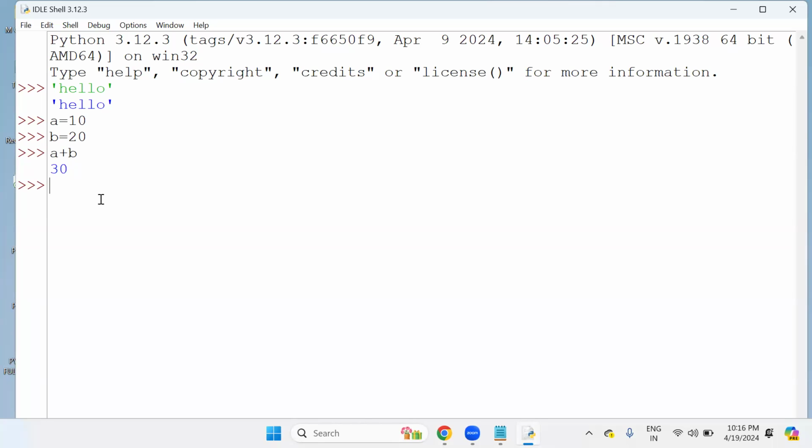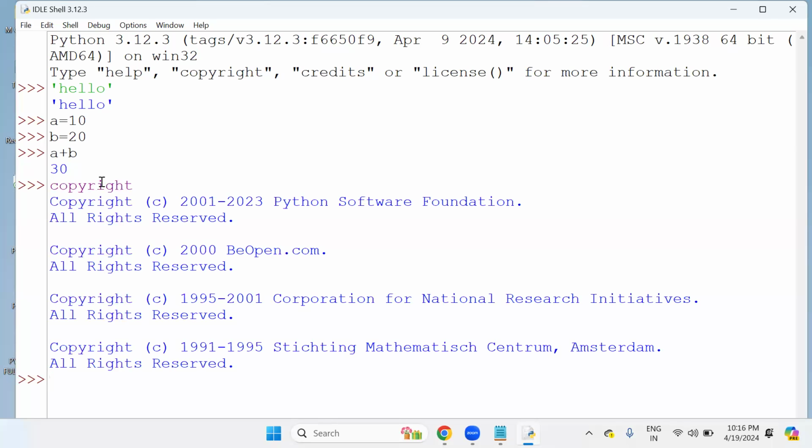But this window doesn't show any alerts, any suggestions, or error indications. So as a programmer, you have to go through your own way. This is the problem for beginners actually. You can even try to type the commands they are showing here. If you want to read copyright information, you can see copyright information. Do you want to read the license?